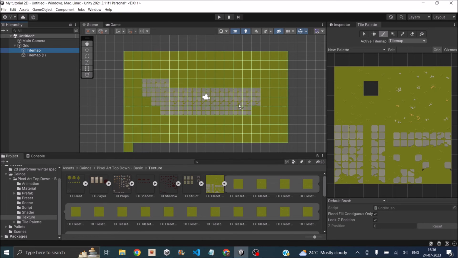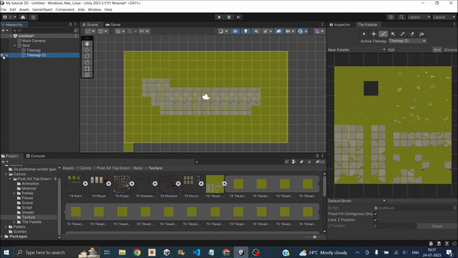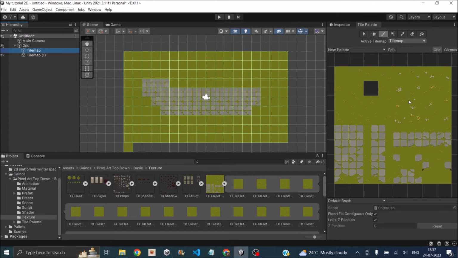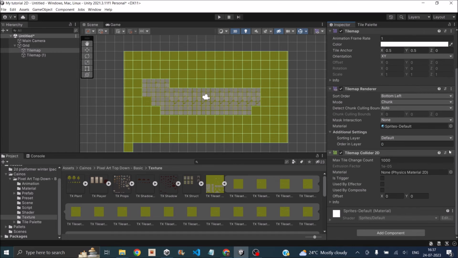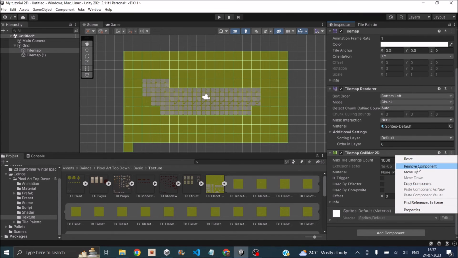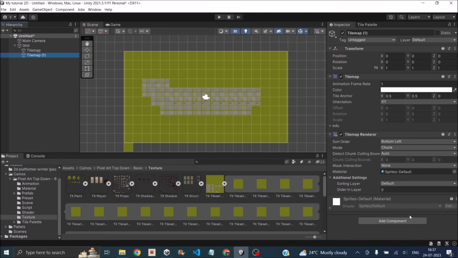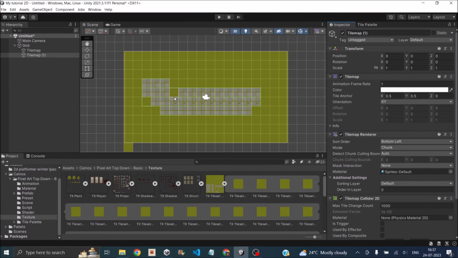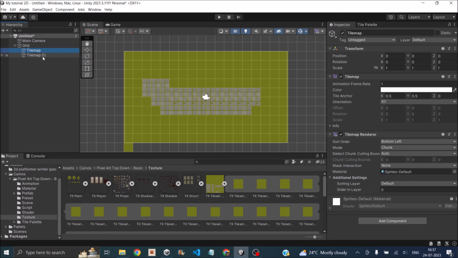Once you're done painting, this tile map contains only the stones. The other tile map contains the stones and the grasses. We don't want the stones on the other tile map, so we'll go ahead and replace them with empty tiles. We'll use the eraser and delete these. Okay. We want the collider only on the stones, so we'll remove the tile map collider from the first tile map because it doesn't have any stones, and we'll add the tile map collider to the new tile map. Now you can see only this area which is in the new tile map has the colliders, and the one on the back does not have any colliders.